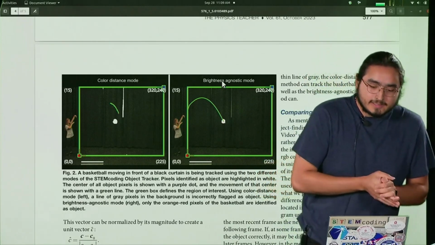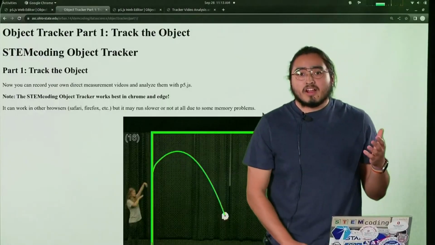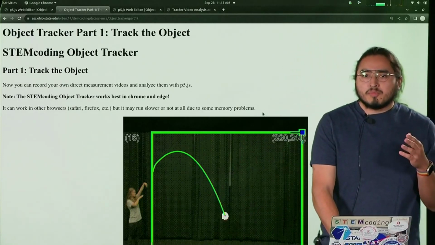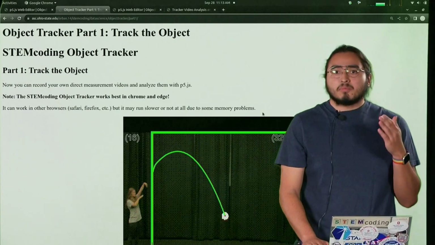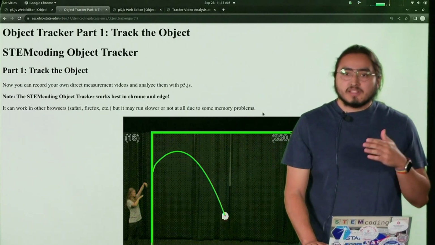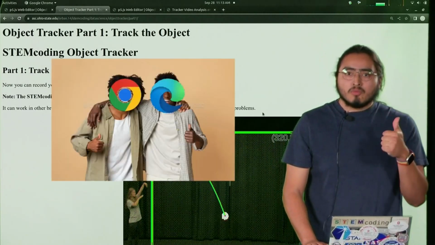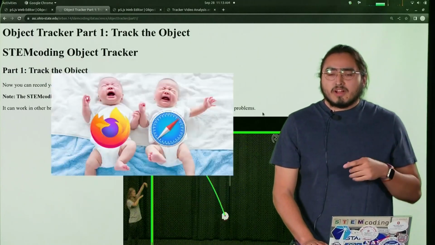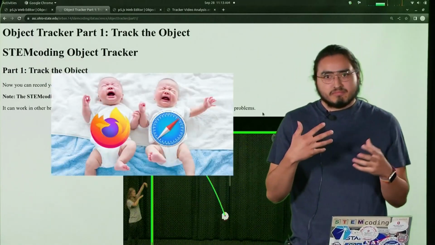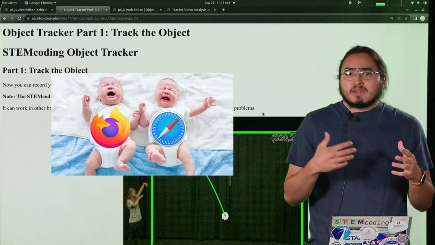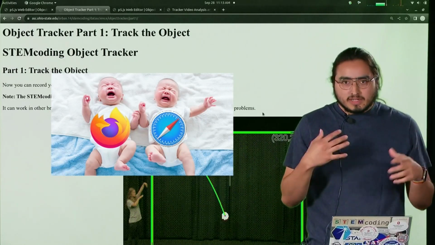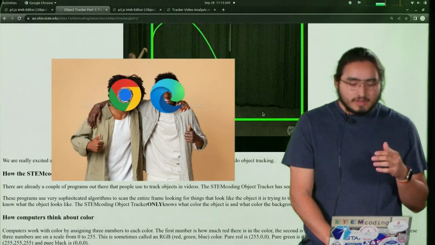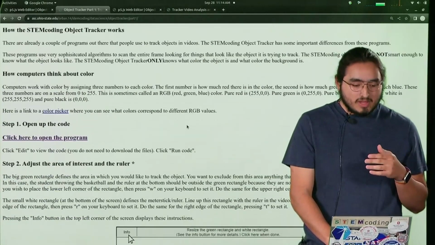So we're back in our activity page, and just one thing to note before we go and open the program is that the tracker program works best on Chrome and on Microsoft Edge. Fortunately, with Firefox and Safari, there's just some weird issues that happen that may not let the program work. And so you will need to have Chrome or Microsoft Edge to make the program work its best.